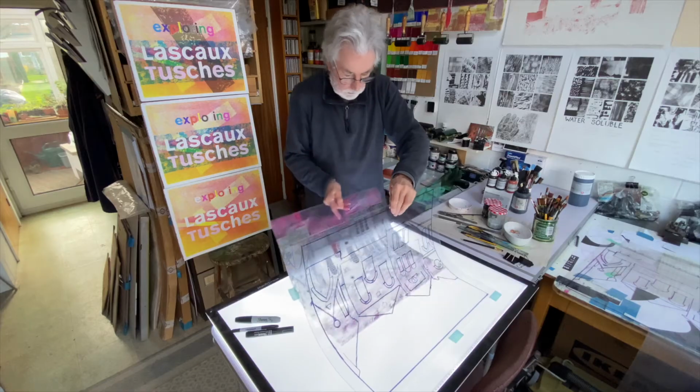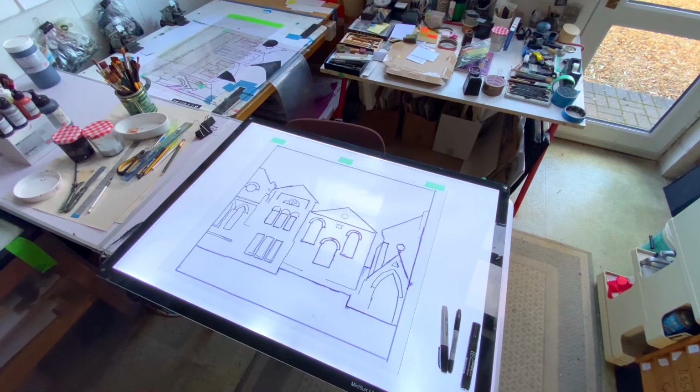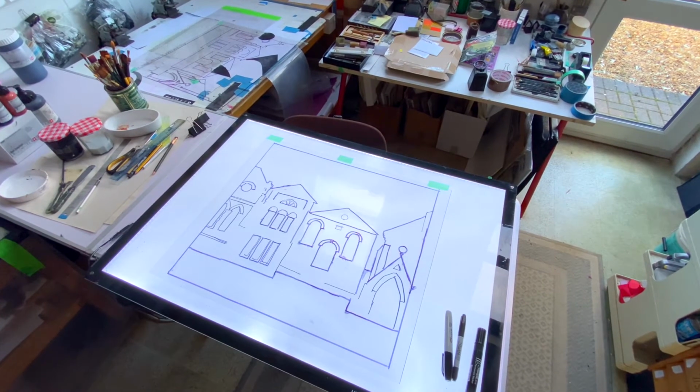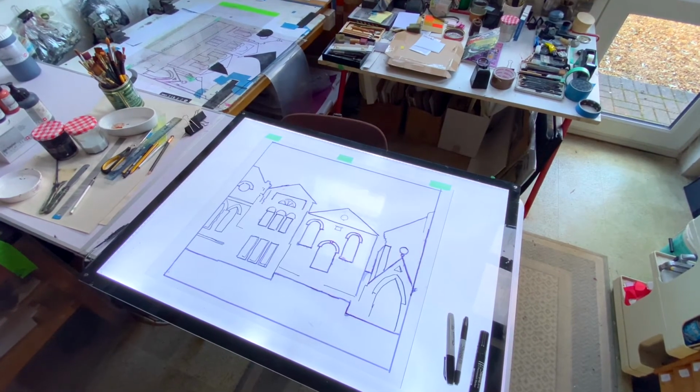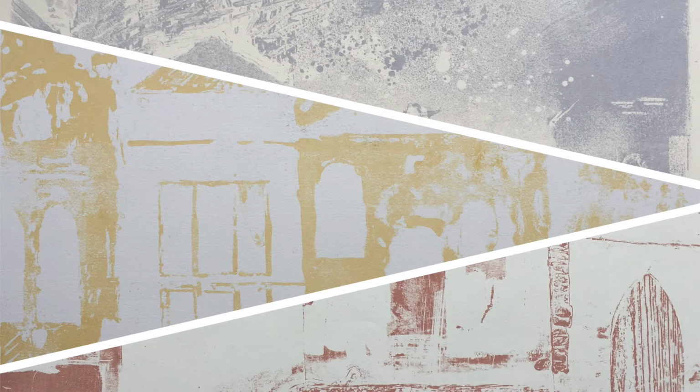I made a series of orthographic positives for each of the colours, which were to fit under my master drawing. The task was to make varied textures with a variety of the Lascaux Tusches. I'll place each one of them on the light box and describe which of the Lascaux Tusches was used and the method of application, and then you can see the proof made from each positive.